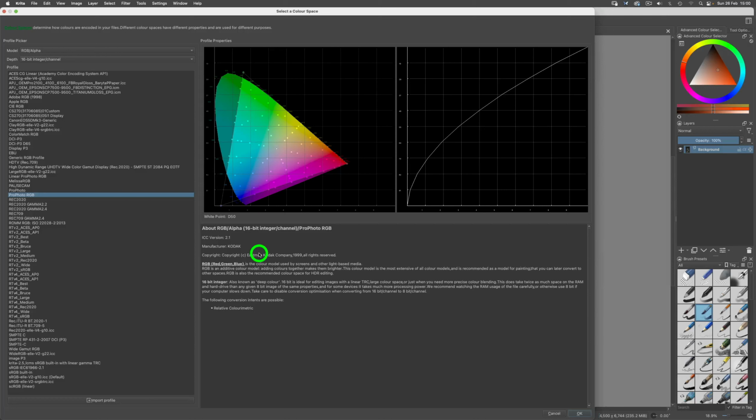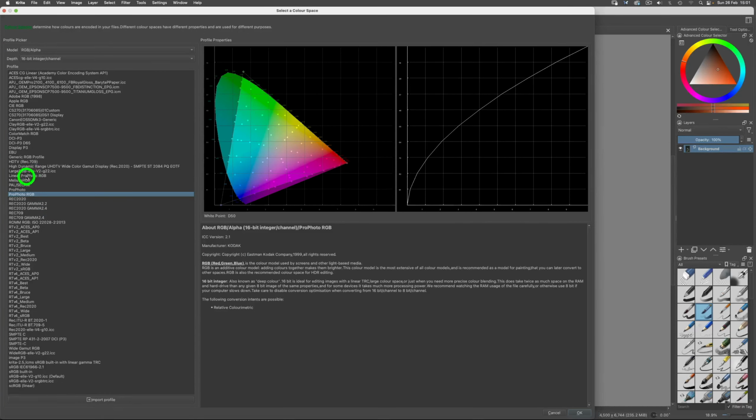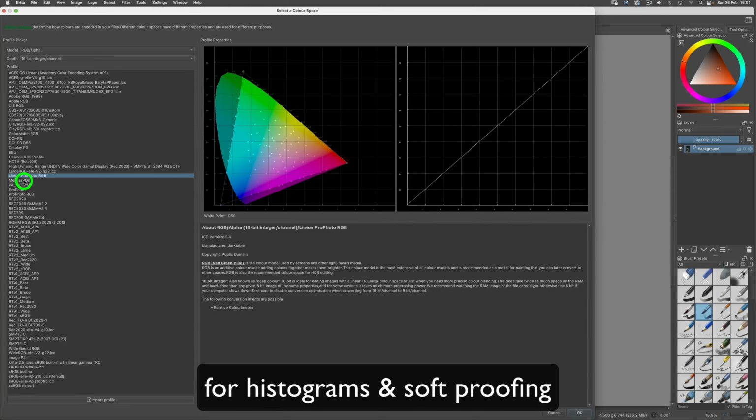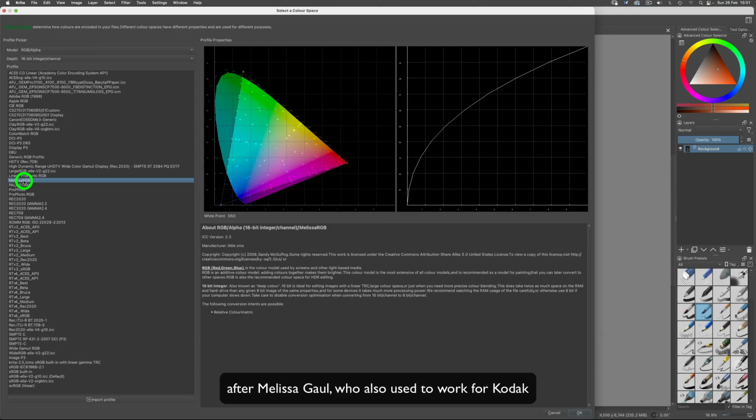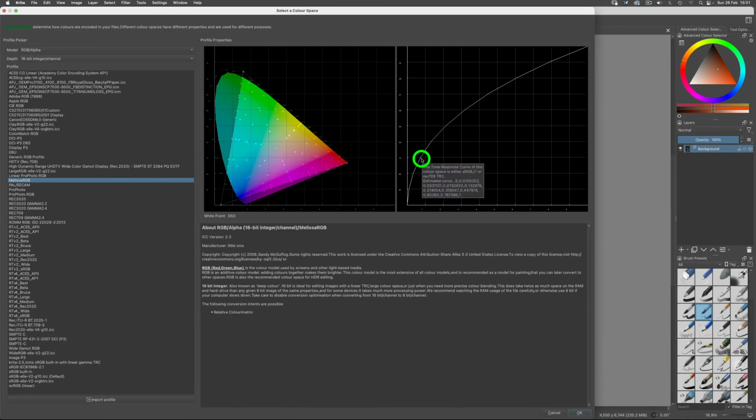The ProPhotoRGB colour space is the work of the devil, Adobe. No, it isn't. It was developed by Eastman Kodak. And incidentally, Lightroom uses linear ProPhoto in the background, and in the front GUI, in other words what you can see, it uses Melissa RGB, which is basically the ProPhoto colour numbers plotted against the sRGB tone curve. Watch this curve.